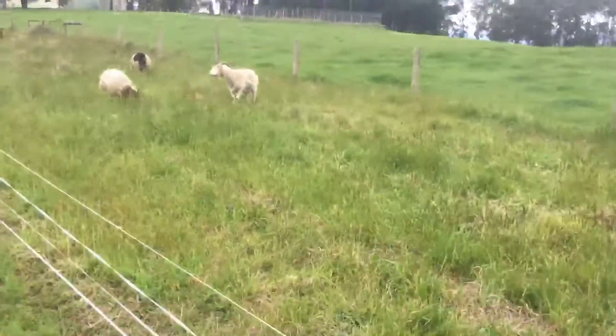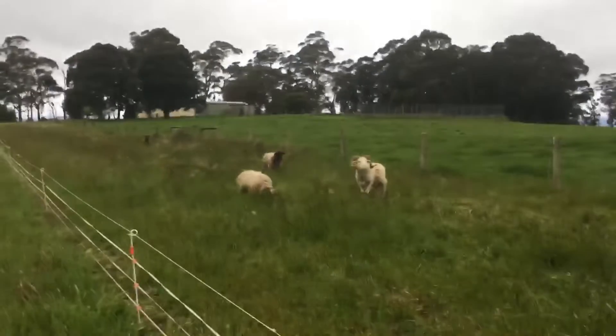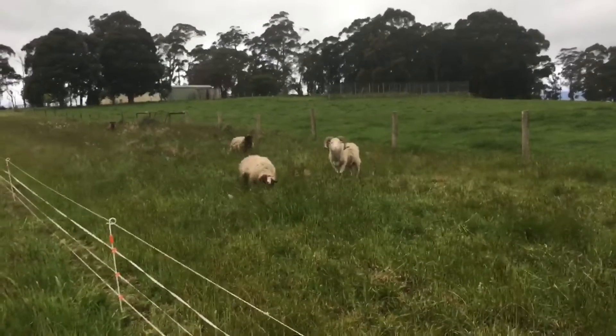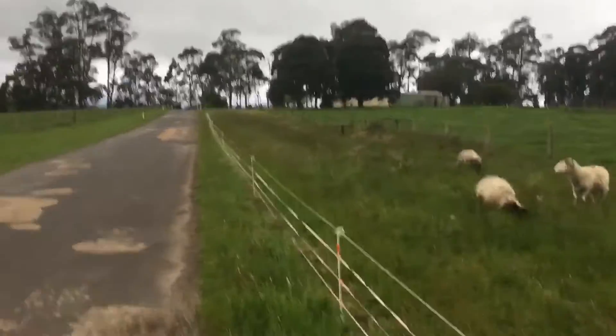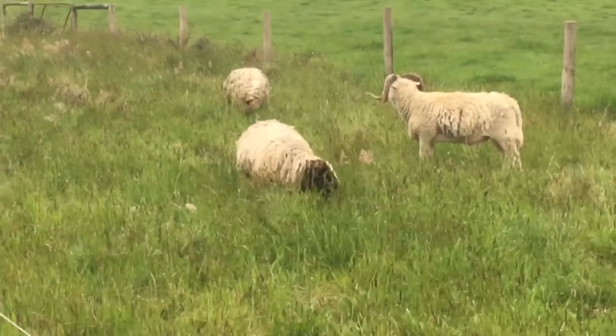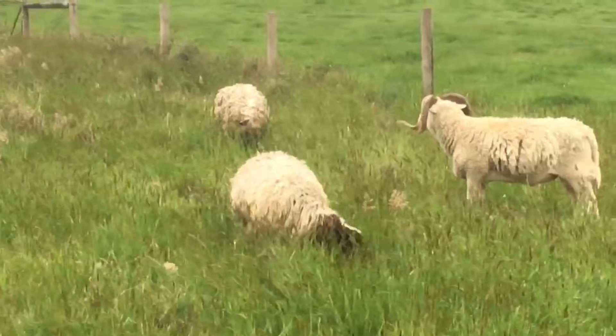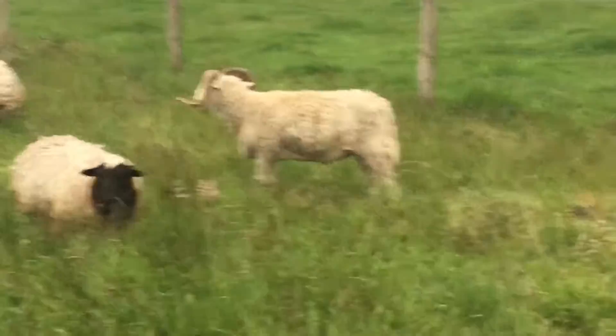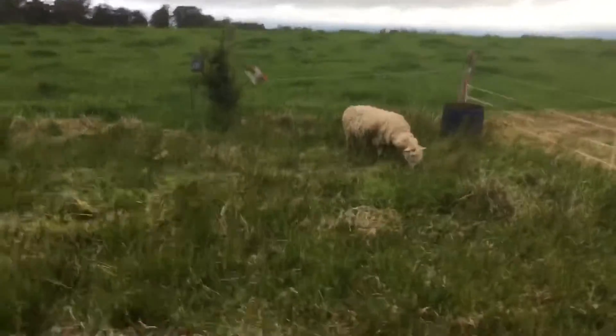It didn't take the sheep long to get used to it. We've had a bit of a change in our flock recently — we've had some misfortune. We've lost two lambs this year; mum stopped producing milk and they died overnight. That's mum up there at the moment. These two here are pregnant by our new ram — he's a good-looking ram too. And of course we've got our original ram, Ram Bro, there.